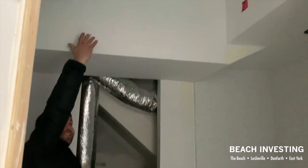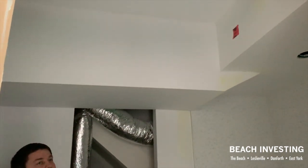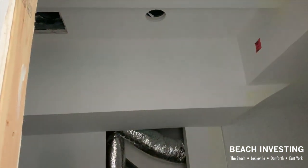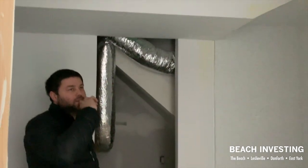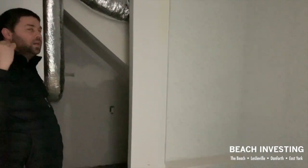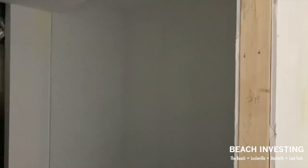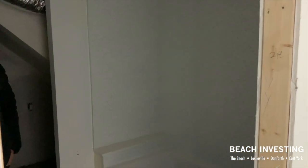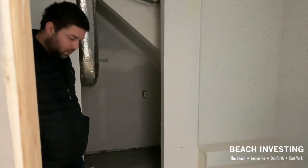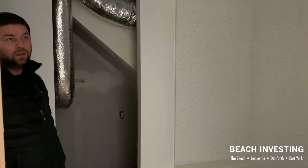Where's the furnace? It's up here — it's got a kind of access panel. You suspended it — similar to the basement, but this one is actually in the ceiling and goes horizontal. Is it a specific furnace for that? Yes, it's a specific one. Well, it's the same furnace — you just change the position. And a sink and toilet. What kind of floors do you have here? I think it's porcelain — or actually engineered hardwood.